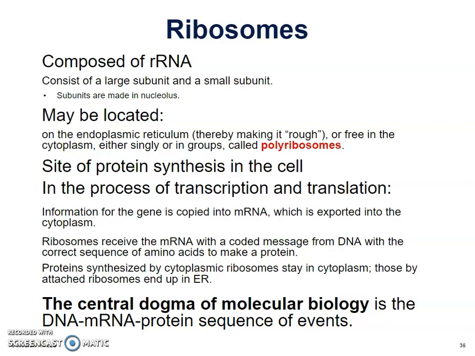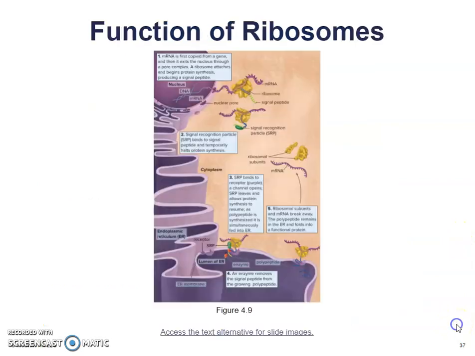All right, we're not going to work a whole lot on that in this chapter, just giving you a little heads up. This process is called the central dogma of molecular biology, going from a copy of DNA to mRNA to the protein sequence. That's the central dogma. Once again, we're going to spend a lot more time working on that later on this year. And the function of the ribosome is to make protein. This process we're going to go into a lot of detail later on this year. I'm not going to ask you to learn all of that just yet.